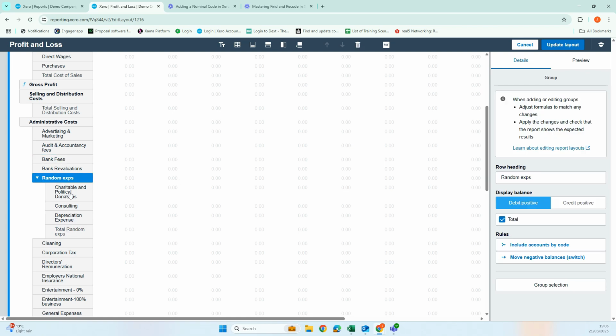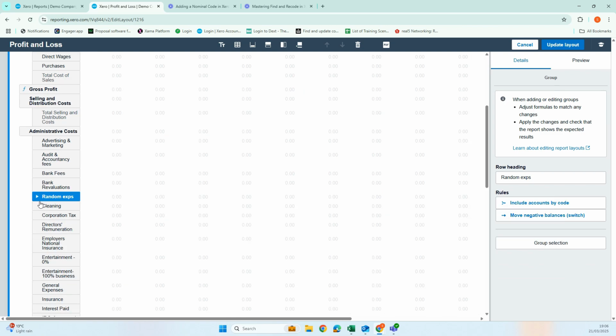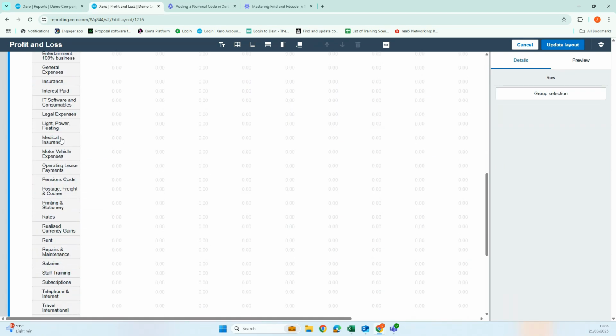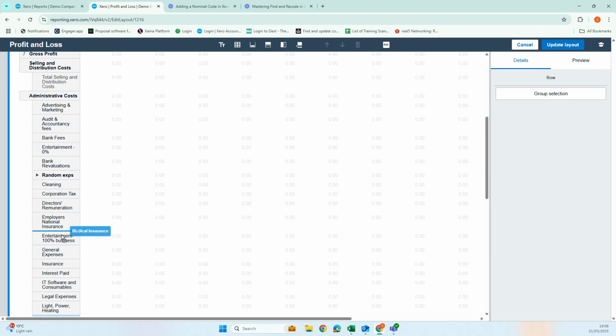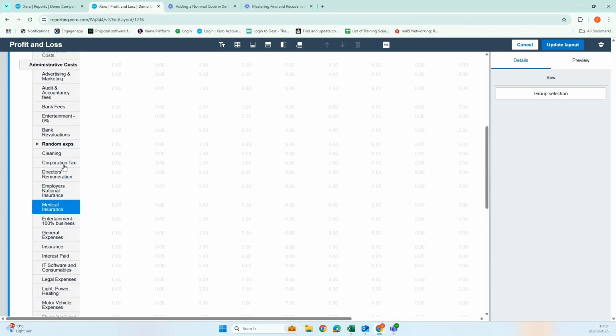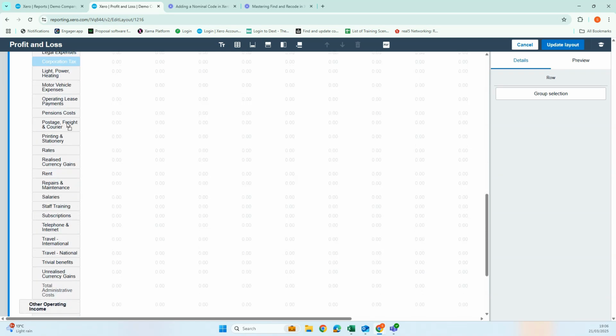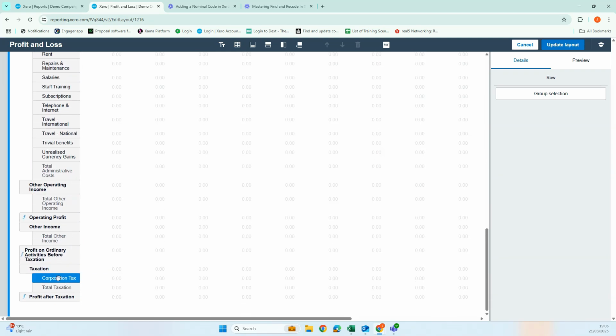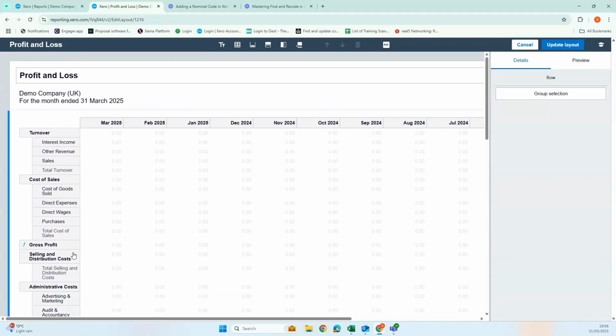Now by default, they'll still show individually, but if I want to hide them and just show the total, click that down, done. I can also just drag and drop the items if I want to move them around. By default, they're in alphabetical order, which I don't think is always the best way. So we can move and shake them. And for example, corporation tax, why that's up there, Lord only knows. So that wants to be really by default in this taxation. So we can move that there.